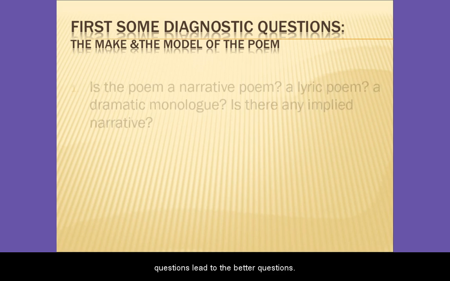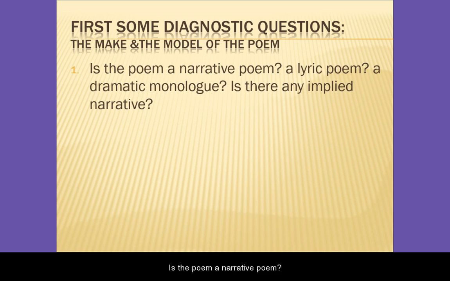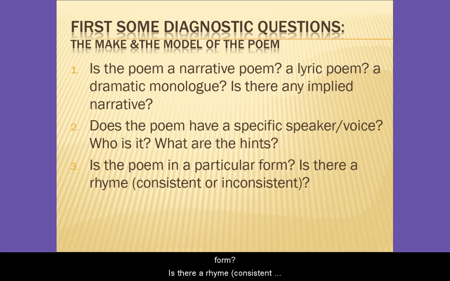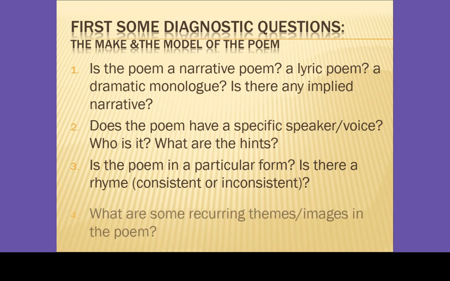Is the poem a narrative poem, a lyric poem, a dramatic monologue? Is there any implied narrative? Does the poem have a specific speaker or voice? Who is it? What are the hints? Is the poem in a particular form? Is there a rhyme? Consistent or inconsistent? What are some recurring themes or images in the poem?